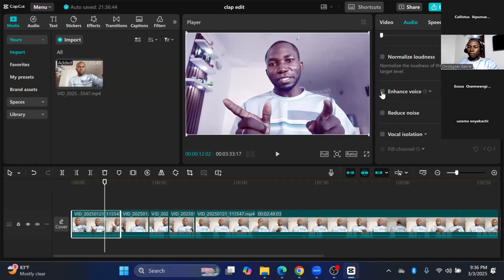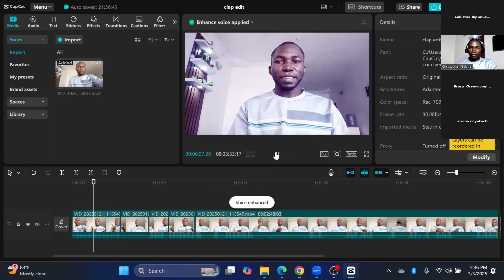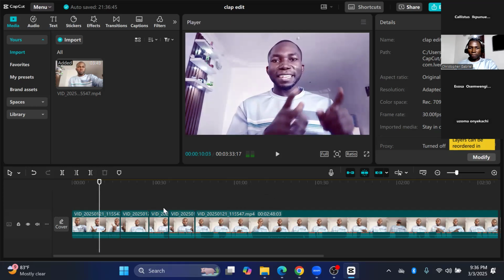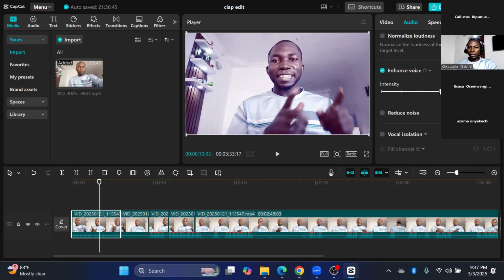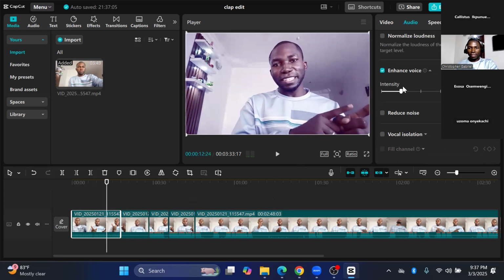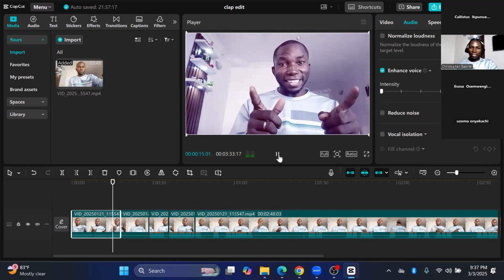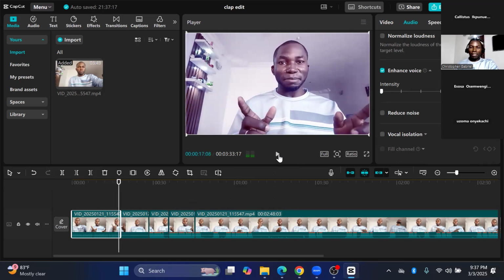Okay, and then this one enhances your voice if you want to increase the intensity, and the effect is not that much. Okay, let me play this one online. So let me come to intensity, audio intensity. Let me reduce it here. If you notice that there's a little change, the effect is negligible, but for free. Yes, without having to spend a dime.